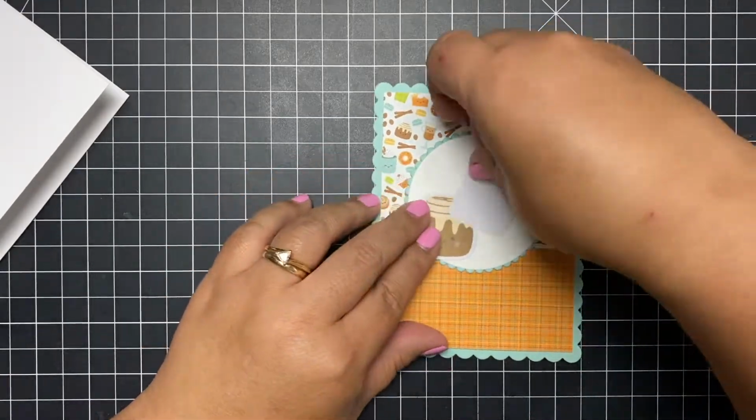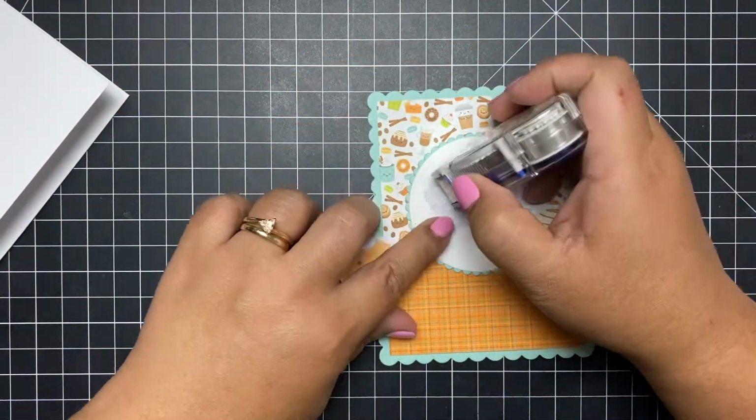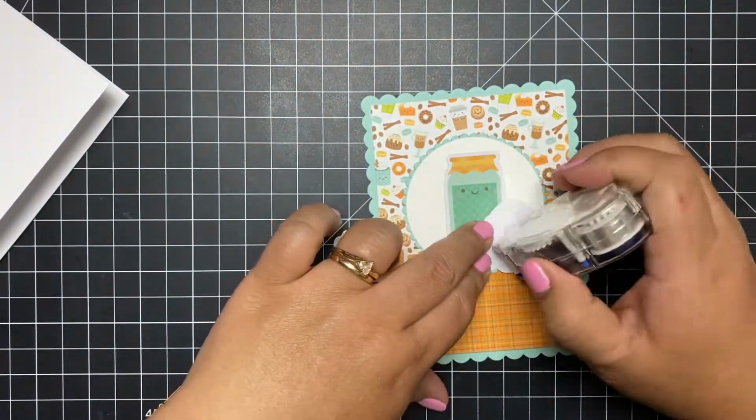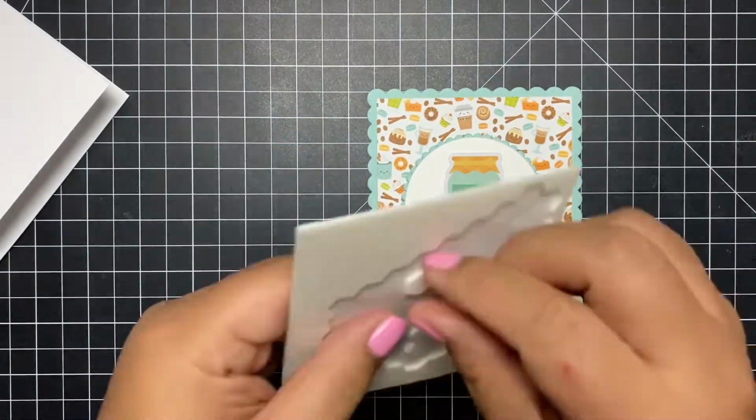I'm not going to be talking in this one because it's pretty self-explanatory, so I'm going to be playing some music. I hope you enjoy this process and I'll be back in the end.